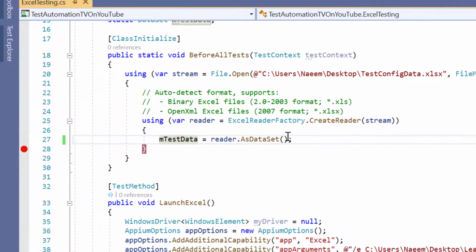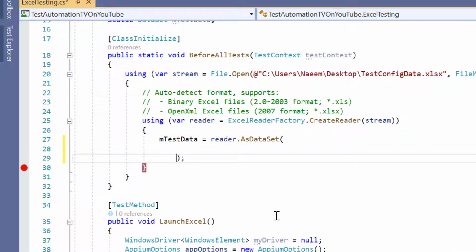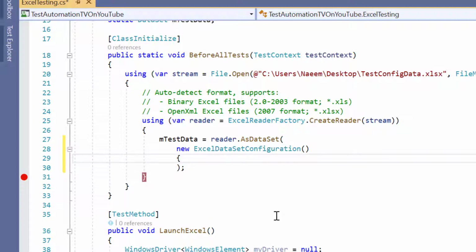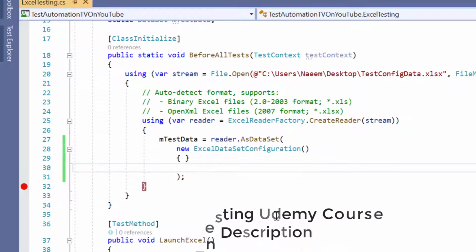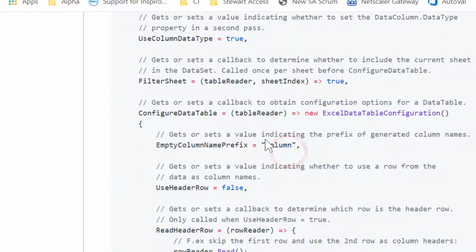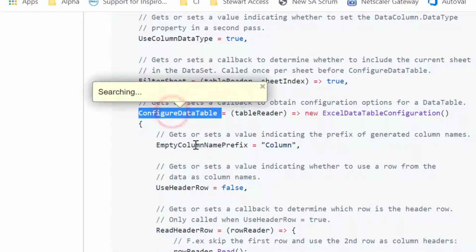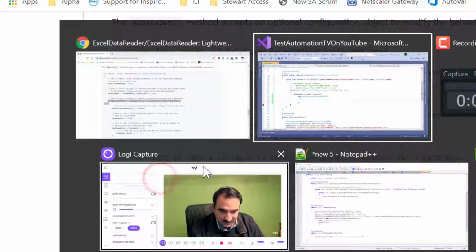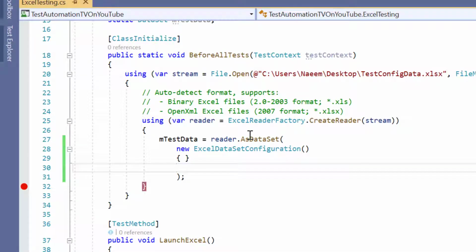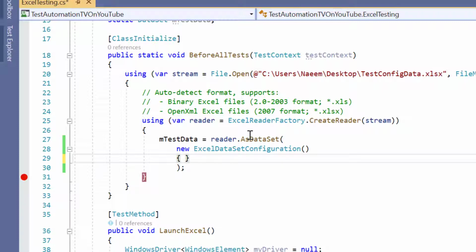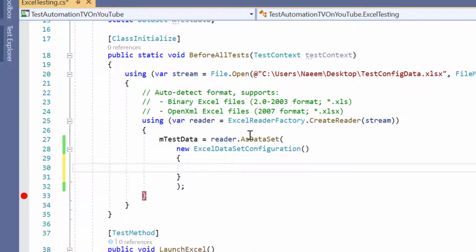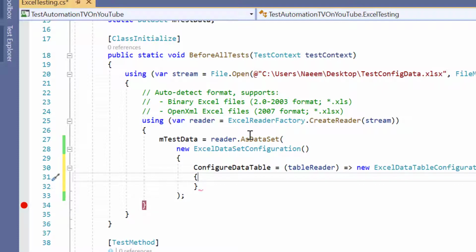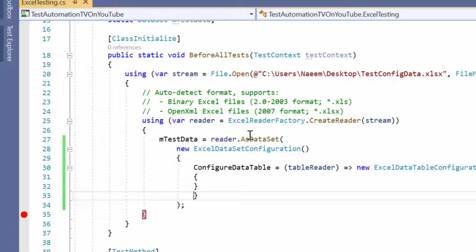I am going here. I will hit enter between the method brackets. All right. This means we also need to add this over here, right? And then I will go back, and over here we can see that there is this ConfigureDataTable thing. We are going to copy this as well, and this is also going to be very simple, don't worry, I am with you. Alright, so back, and in the middle of these curly braces, I am going to place this thing, okay, and I will add another bracket over here, just like that.